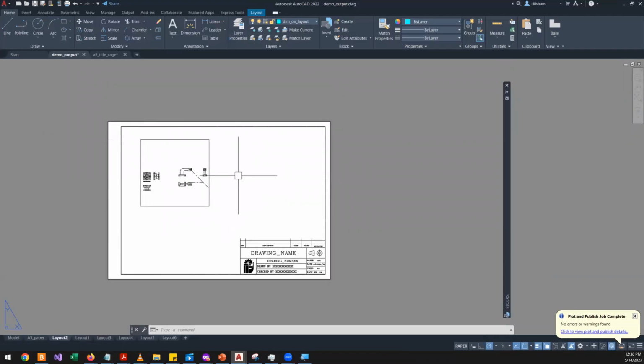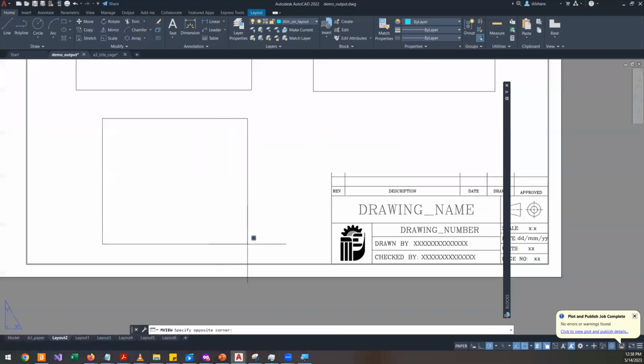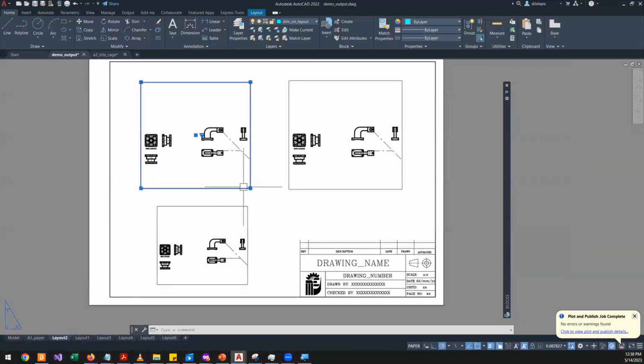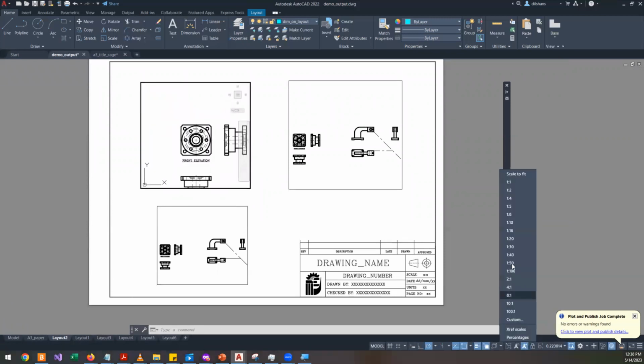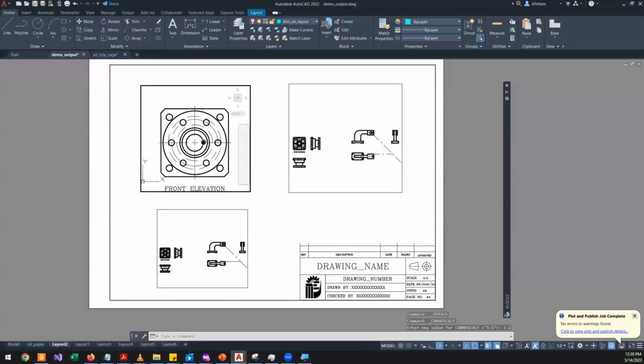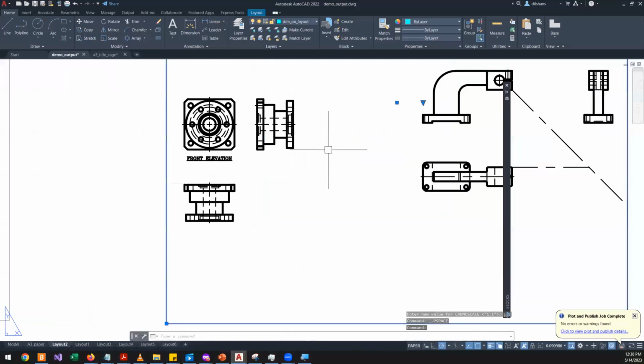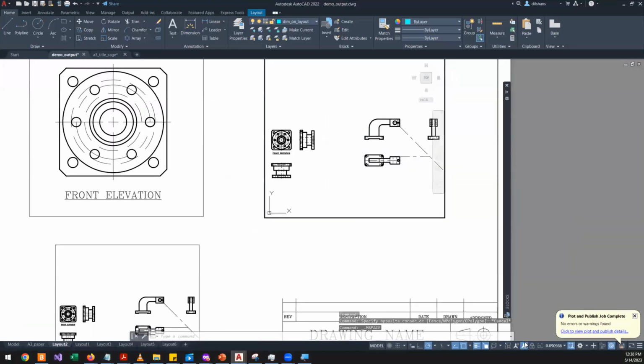You can have more than one viewport. Like here, I can have multiple viewports. So this is what I'm going to do. I have multiple viewports, and here I'm going to show the front elevation only. And in here, I'll show the end elevation.